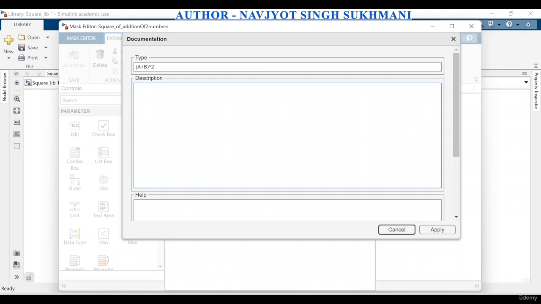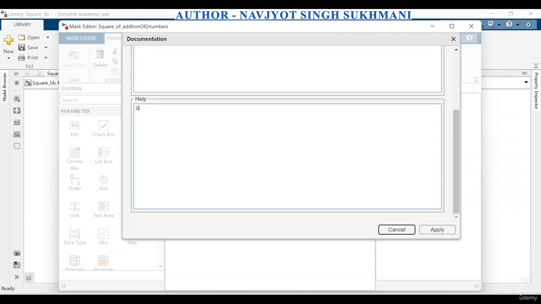Okay, I'll write that a square plus b square plus 2ab. I'll copy this and paste it here, equal to this. I'll write this information here as well, all this equation in help as well.